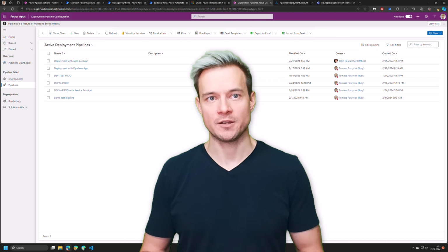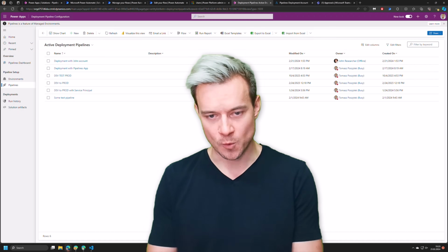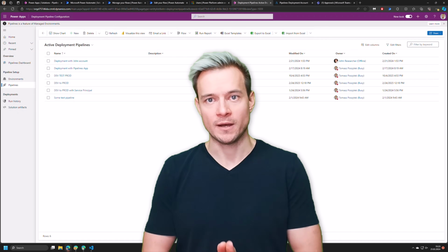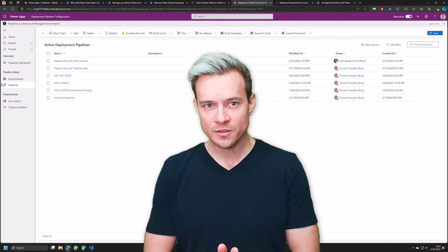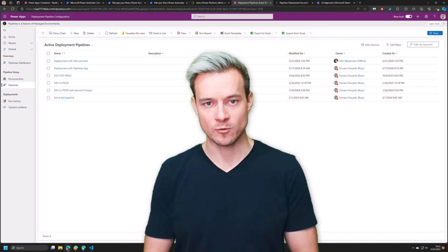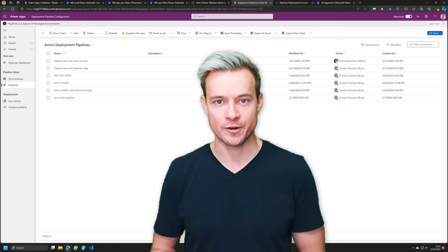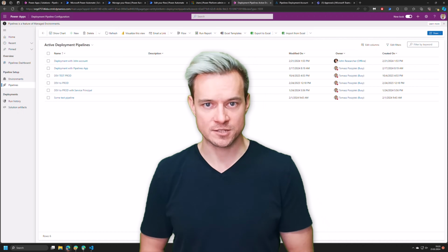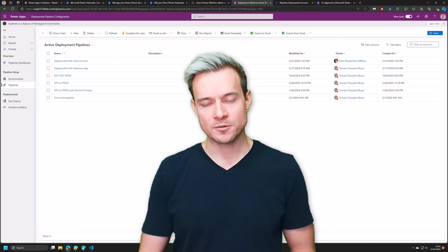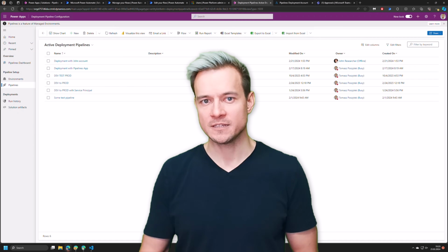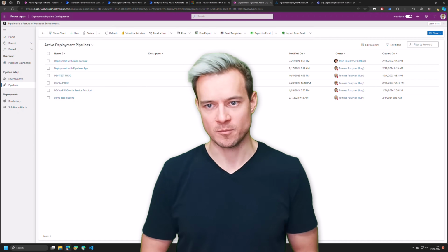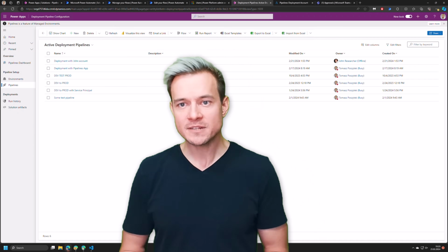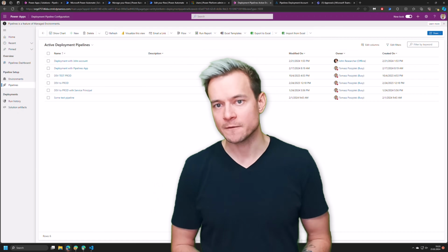So imagine that you have a deployment that is always a specific pipeline, but you know that there should always be certain environment variable values provided for each of the variables within the solution. If a user is performing a deployment, they can set the values of these environment variables on their own, and sometimes they can make a mistake.